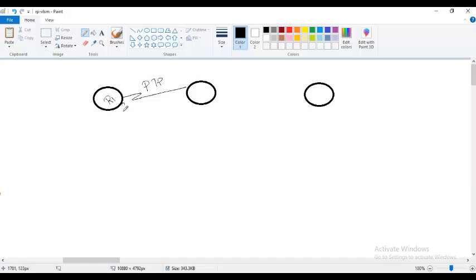Between router 1, we have a serial link. Serial links are nothing but point-to-point links. 0 is the 0th serial port on this router. And we got a switch here.